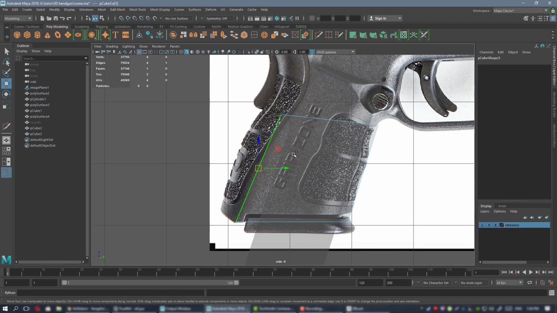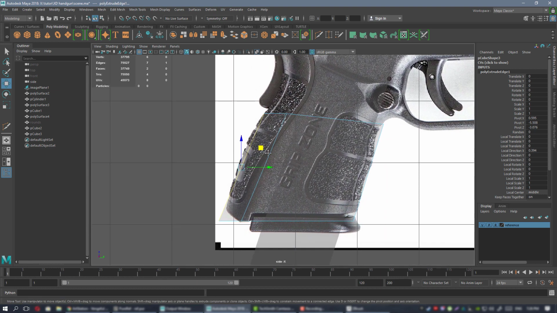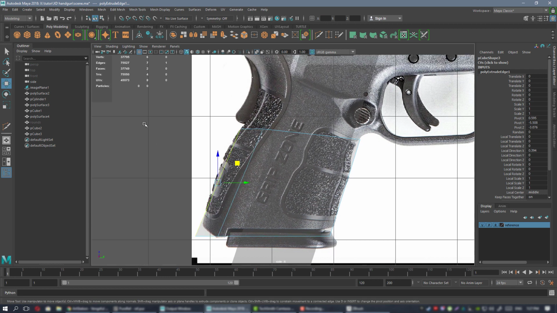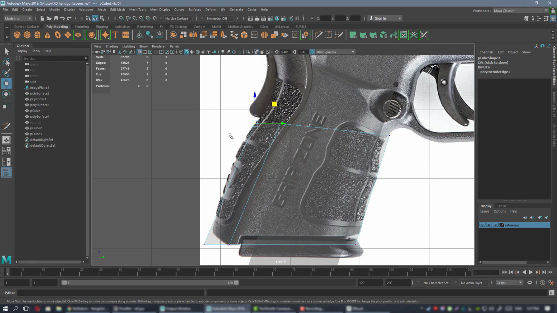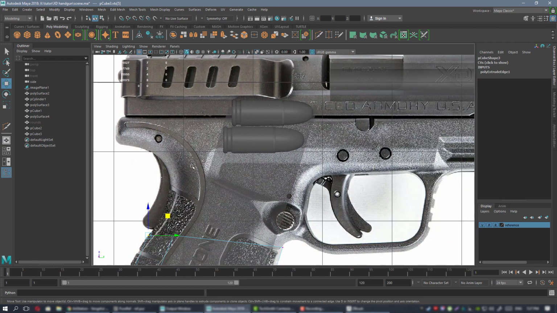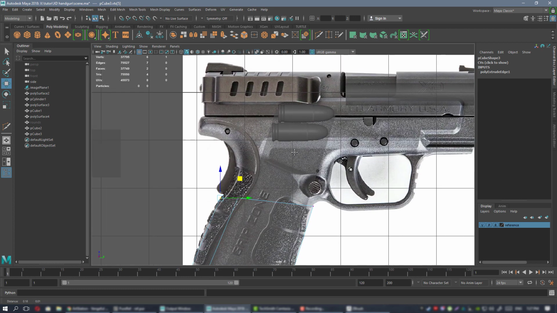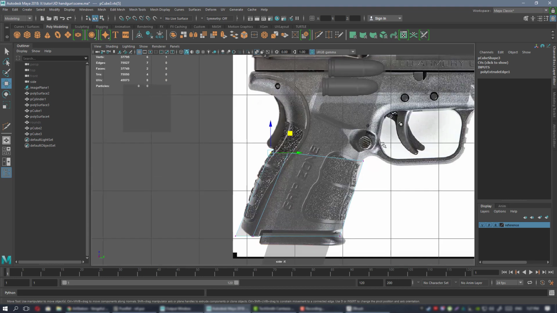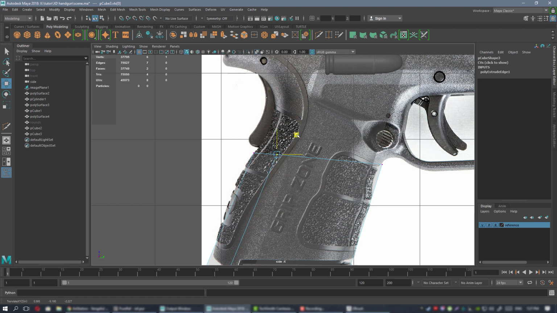Select edge, shift, drag, which will do the extrusion. And as you can see, I'm avoiding these parts because those parts are going to be cut out with Boolean operations. What I'm doing here is just a rough representation of the general shape. And right now I'm thinking over what is going to be modeled and what is going to be cut out. So keep in mind that thing.